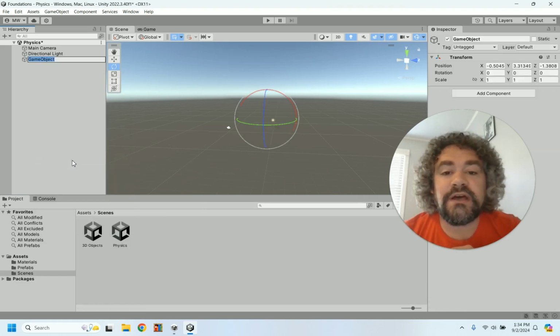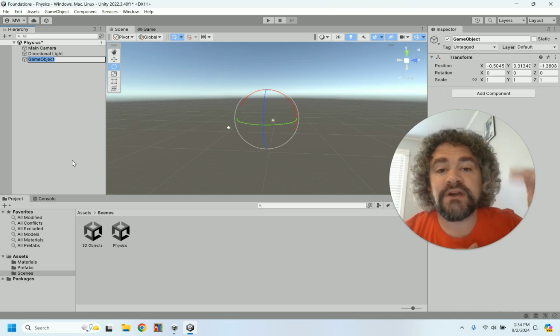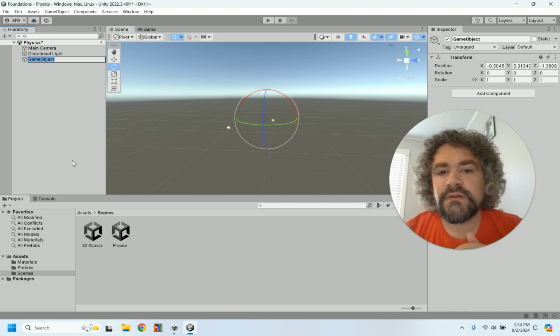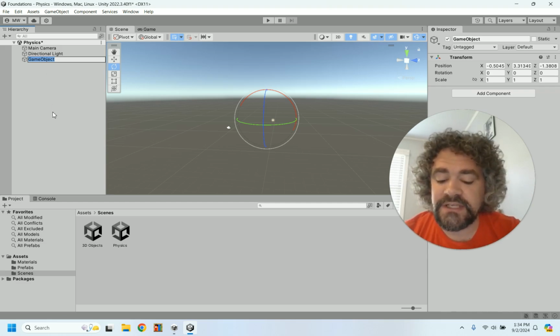So what is the purpose of an empty object? An empty object is not really an object. It's more like a placeholder. So in this case, I'm going to create the empty object, and I'm going to treat the empty object as the parent of my parent-child relationship. This will allow all the pieces of my building to be connected to this, and they will all act as one object, right? So I'm going to go ahead and name this new game object, this empty game object, building.